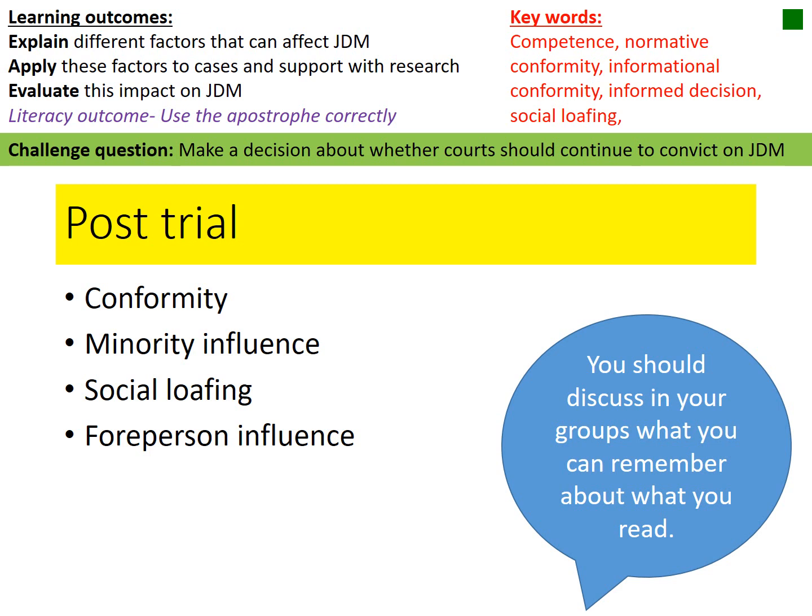Now, leaders are more likely to influence other people as they're considered the best place to make a decision. And if this individual has an authoritarian personality, for example, this might have further influence across the other jury members. And evidence of the influence of the foreperson is more limited than other post-trial factors. Now, this suggests that the trial process is very vulnerable at many stages, and as the jury members are susceptible to influence throughout the process, even before being selected as a jury member and after the evidence has been presented.